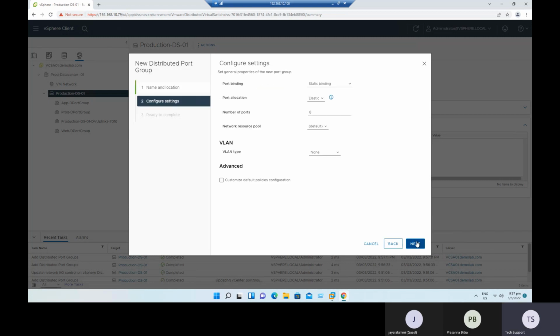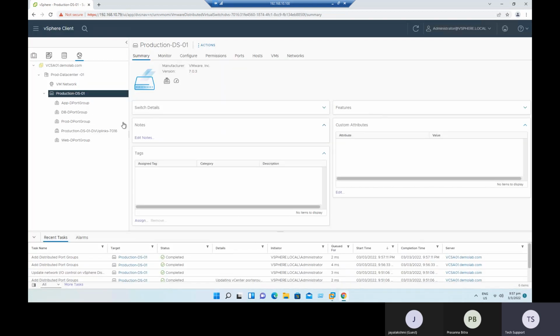Why I create web, app, DB is that in most real-time scenarios, all applications are three-tier applications. Three-tier means every application, let's say our company website, requires one web server under the web port group, and all the website-related application is running under the app port group, and the website data comes under the DB port group. So three-tier architecture means we require a minimum of three servers: one web server, one app server, one database server. So for each server we configure a different port group. Okay, so now we are familiar with DV switch creation and port group creation.